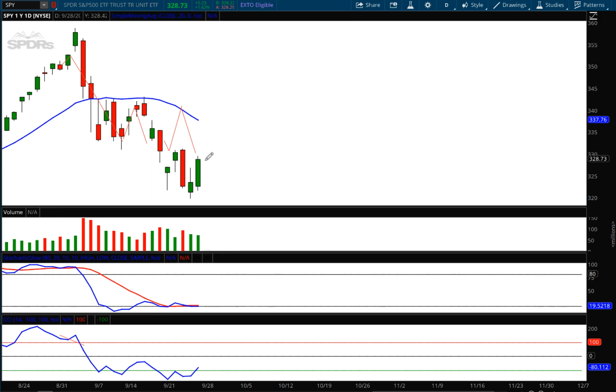The Spiders most likely will start to rally back up to the moving average like some of the other markets I mentioned, mainly because we see a buy signal on the CCI. And that moving average really has me concerned, because as we move into October, there is a good chance that the month of October could wind up lower.